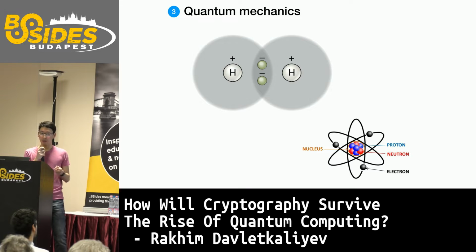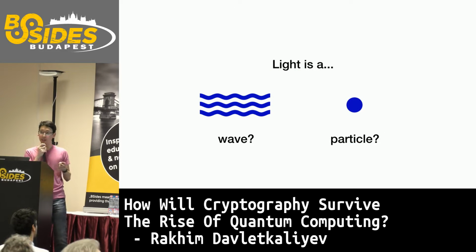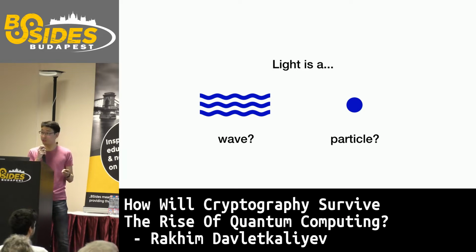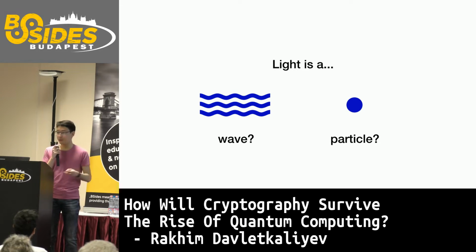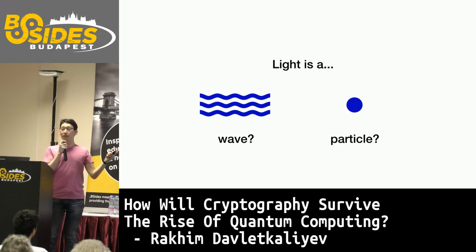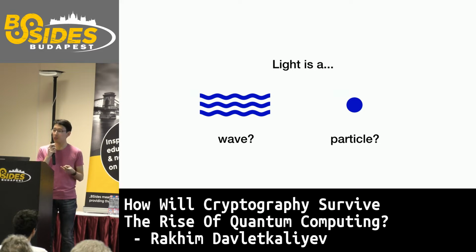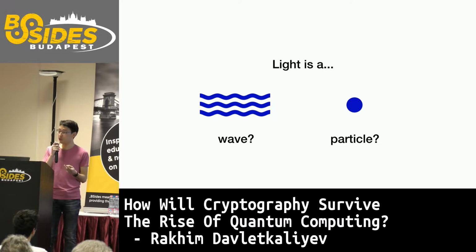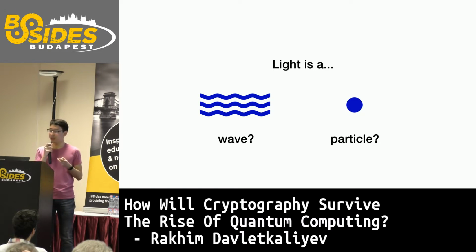So, for the longest time, scientists were asking a question, what is light? You know this probably from physics in high school. Is it a wave? Is it a particle? And the problem with that question is, if you are into waves, you can produce experiments that will prove it's a wave. If you are into particles, you can produce experiments to prove it's a particle. So it's hard to guess, it's hard to find out.